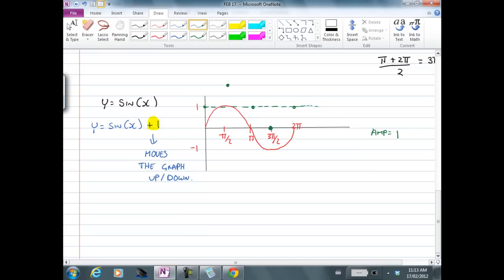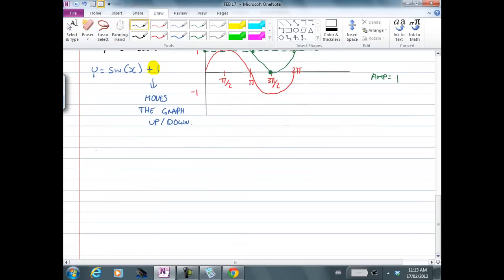So watch what I'm going to do. Nice rough sketch. See? My lowest point is not at -1 anymore, but it's at 0. This is how we sketch this graph. Do I need to draw the original? The answer is no. I can go straight from here, right off the bat.